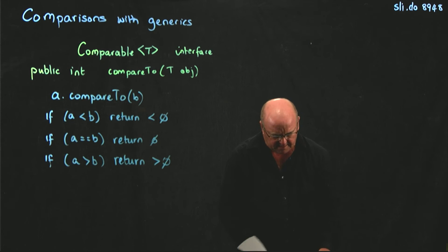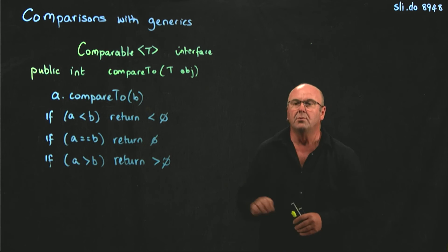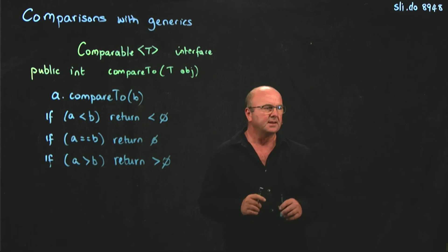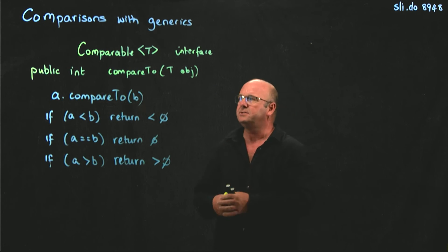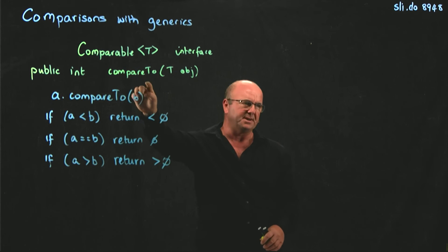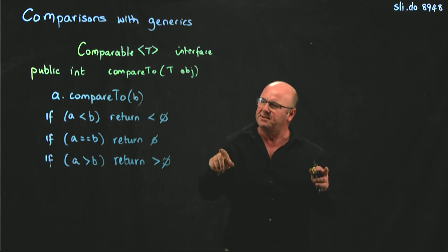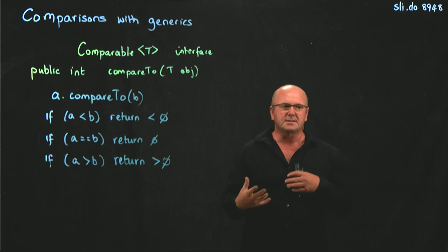So, in the data itself, then we have to put the compareTo method. And in our data structure, we just have to take that piece of data and say we're going to use the comparables compareTo method, and we're going to compare two different things, and we're going to find out whether they're the same or different.